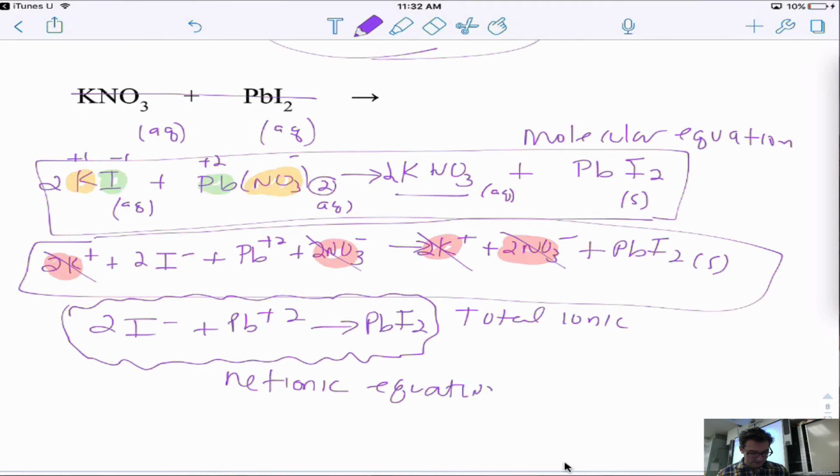This is what, in real chemistry, when you do more advanced chemistry, people look for. The molecular equation, unless I put in the phases down here, doesn't really tell me that there's a reaction occurring and what solid forms. The total ionic is cumbersome because it has all of this extra stuff in it, and those things are unnecessary. But the net ionic is really compacted down to what's important and what's reacting.